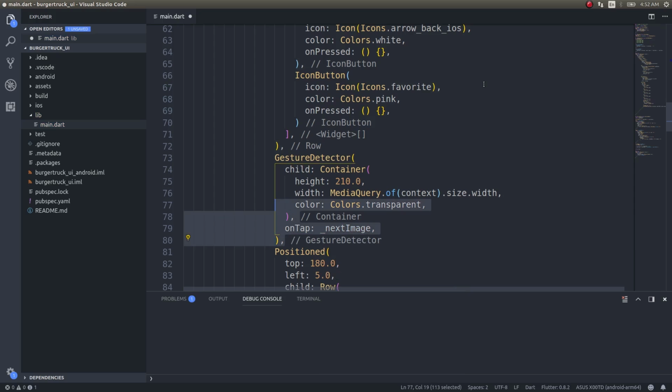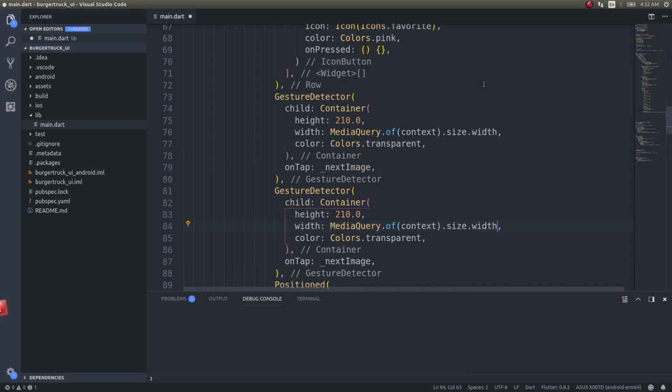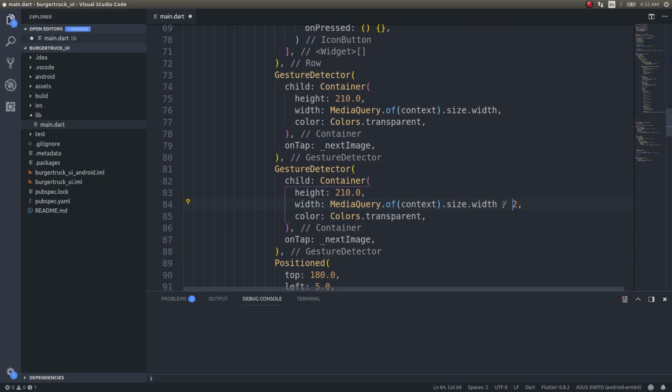And there will be a same gesture detector, but this will be half the width of the original gesture detector, half the width of the screen. You know why I'm doing this, right? This gesture detector will be overlaid on top of this gesture detector, but it will have only half the width of the screen. That is, it will cover only half the carousel.